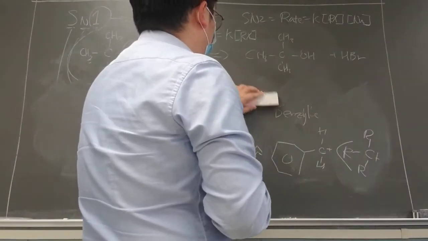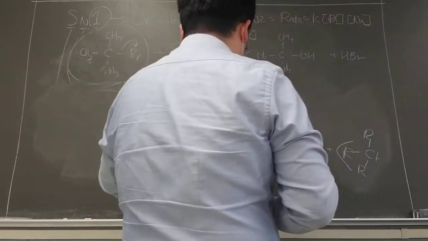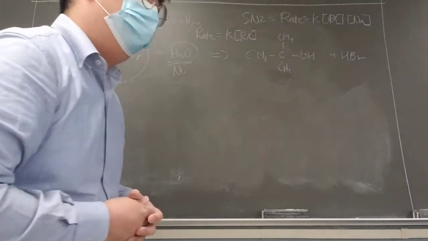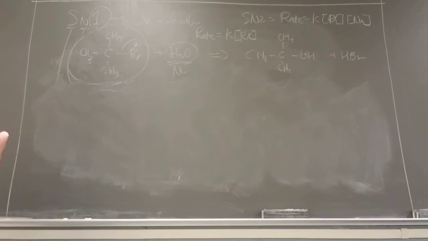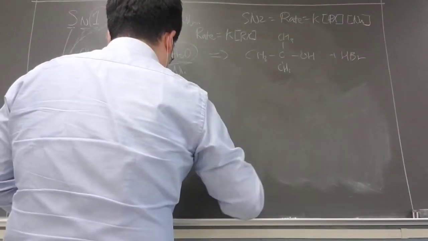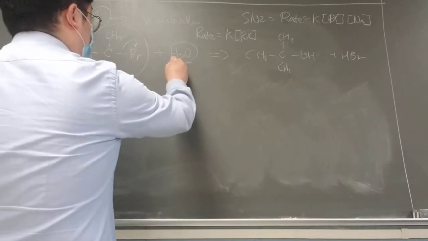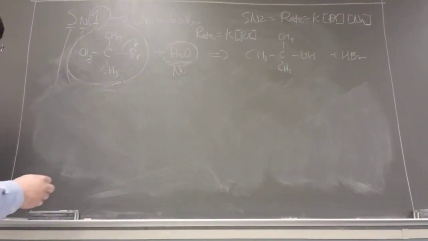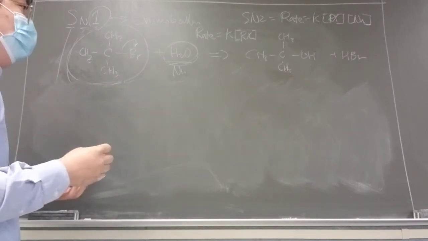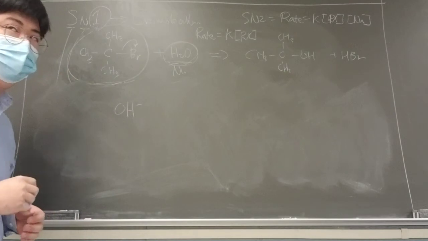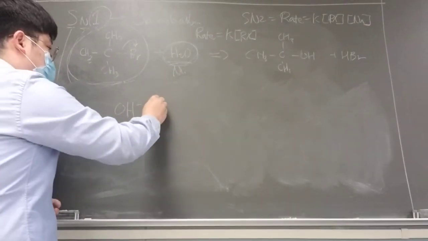So this is more substituted. It's better for the SN1 actually. But for SN1, you don't have to have a strong nucleophile. Actually, it's worse if you have a strong nucleophile. So water is actually one of the best candidates for SN1. So the leaving group wise is almost the same as what we saw from the SN2.